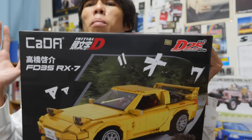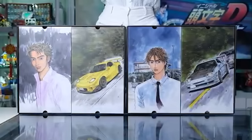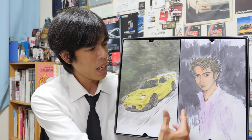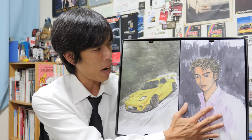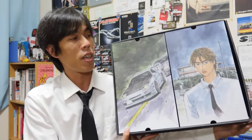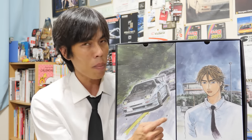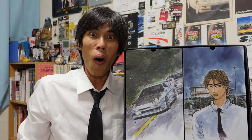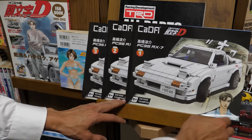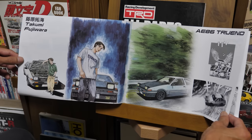It's available online through Cada and many other websites. We're going to be looking at just the construction and reviewing the model itself. The amount of detail that's gone into this kit is pretty impressive. Fans will be pleased to know that when they open the box, you can see two big panels of illustrated artwork of the character Keisuke Takahashi and his later version Project D FD3S, as well as the Ryosuke Takahashi version from the fifth stage, with the Turnpike Sky Lounge in the background. There's also a later version of the FC3S. The instruction booklets come in three different books.